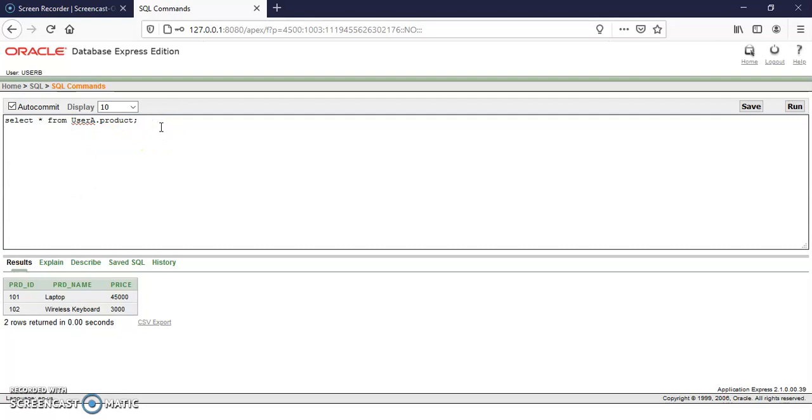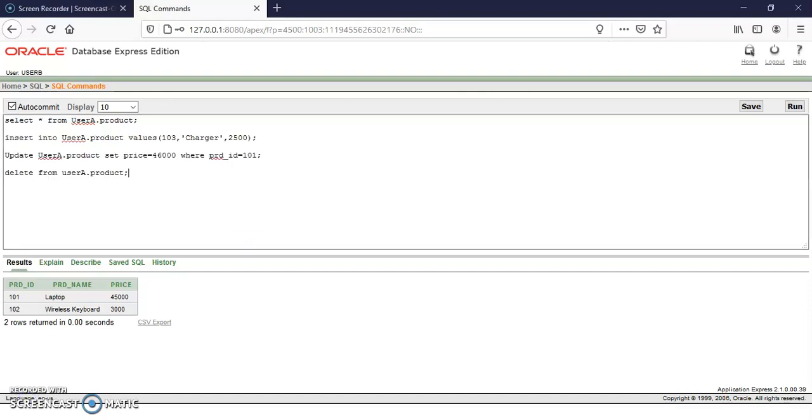Suppose this user B wants to make some changes to the product table, like adding a new record: insert into the product table created by user A, with the values 103 as product ID, charger as the product name, and the price.